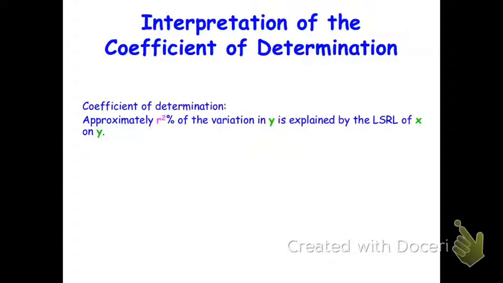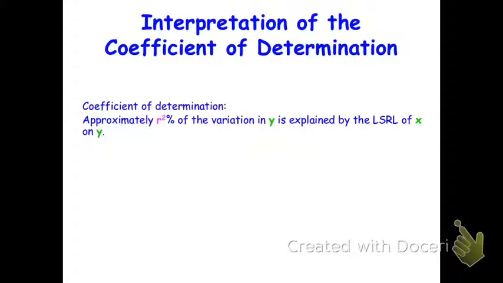This is a script that you have to memorize, and most often, this is the script that they want you to write on the AP test. Almost every free response that is in your book has something to do with r squared. It shows up a lot. They like to choose this one. I don't know why. Maybe because it's one of the most difficult to memorize, but they like to use it a lot of the time.